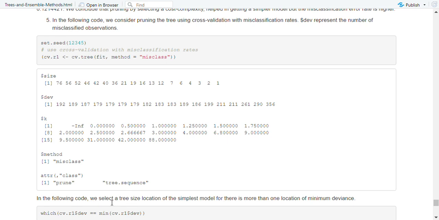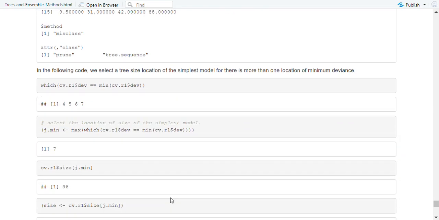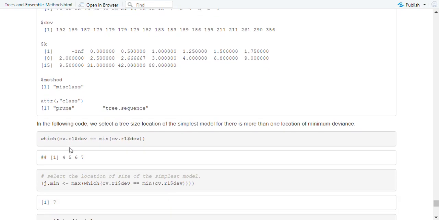In the following code, we select a tree size location of the simplest model, for when there is more than one location of minimum deviance. So cv.r1 at deviance equal minimum of cv.r1 at deviance, and when we put that in brackets and write which outside the bracket, it gives 4, 5, 6, 7.